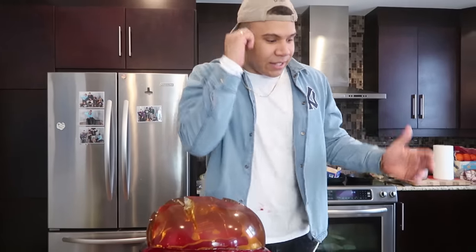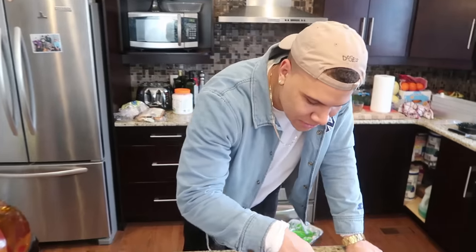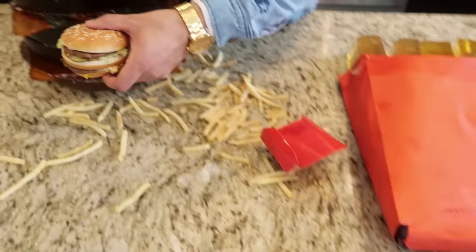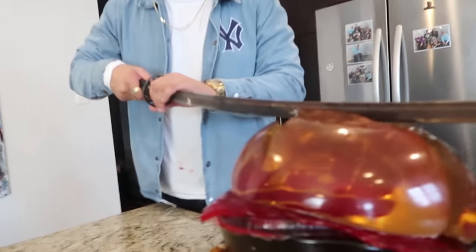So guys, check it out. Basically, we have the fries. These are definitely hard to keep up. We had to put some support sticks inside each fry just to make sure they stand up. But compared to regular McDonald's fries, get out of here! And the burger, I mean, there's not much else to say compared to a regular Big Mac. Anyways, we're just gonna get a nice cut through the direct center of this burger.